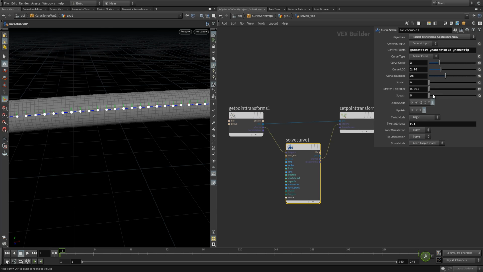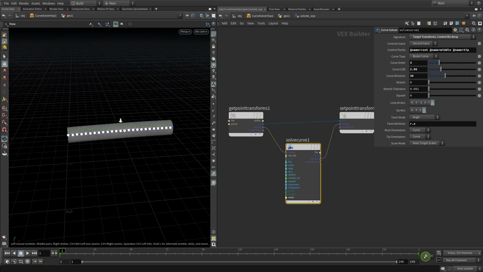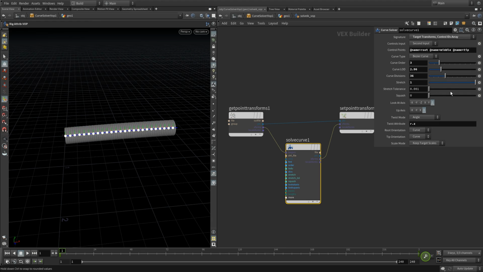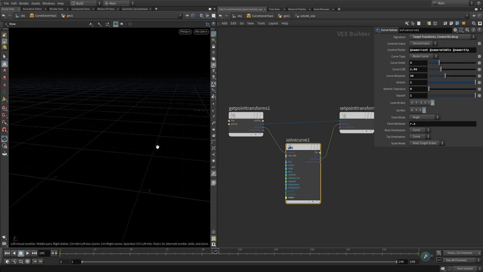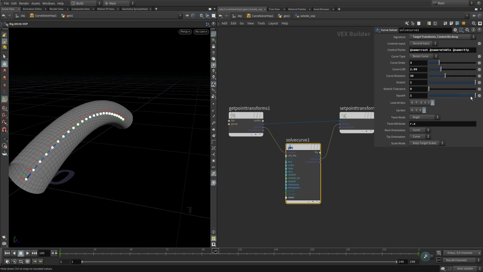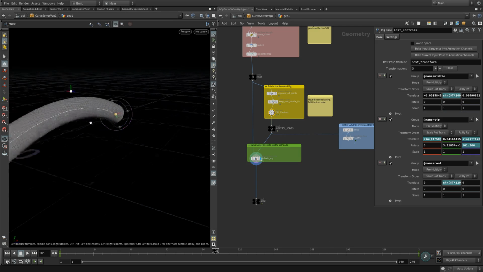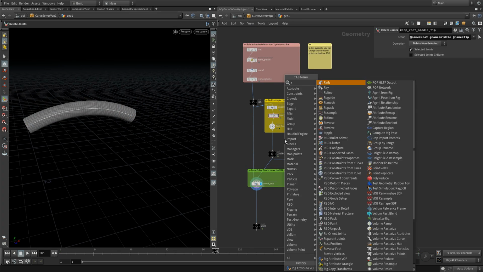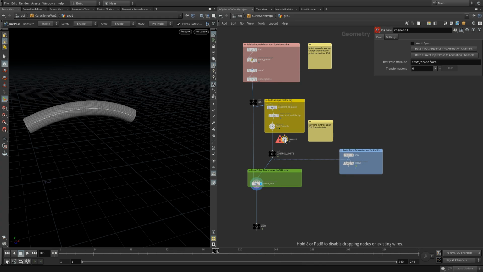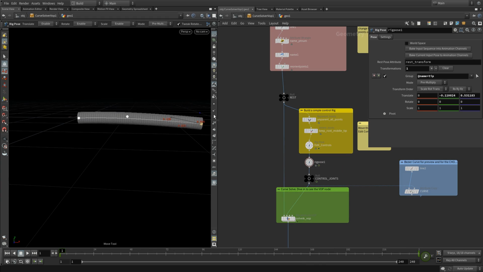The other one is the squash. So if I do stretching, oops. So this is, as it stretches, it's going to try to preserve the volume. And you can play with that if you want. So let's go here, try to make it stretch more. Here I have expressions installed on that. So it's better if I put down another rig pose to do manipulations. Okay, so let's make that stretch a bit more.